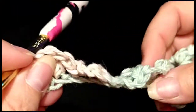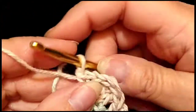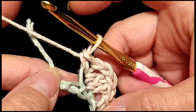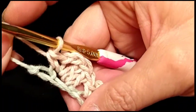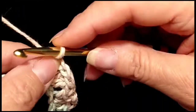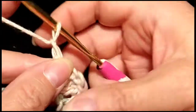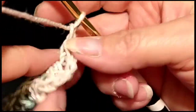So I'm at the end here, and I have one stitch left. So who knows what I did? Maybe I didn't need to do that last crochet, but I'm just going to leave it there because I'm going to go around it with the border and I'll bury it then. So I'm going to chain one and turn.